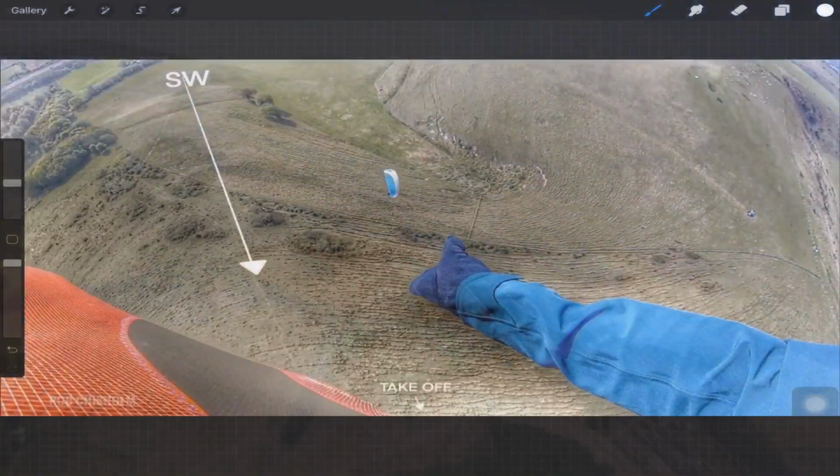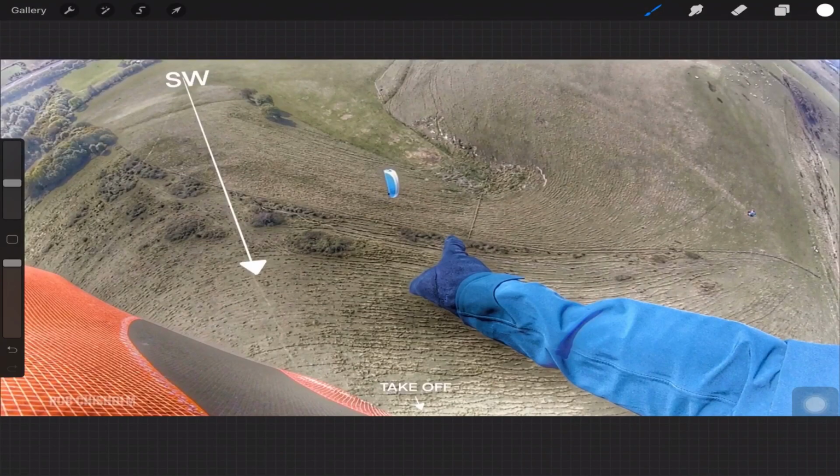Hello and welcome, my name's Rob Chisholm at Free Flight Brighton, and I'm going to talk to you today about Mount Caburn and landing approach for top landing. There'll be other tutorials to follow on from this because the more I think about it, the more information I wish to give, therefore the tutorials will be quite long. In the years I've flown here, about 29 years, you really pick up a lot.